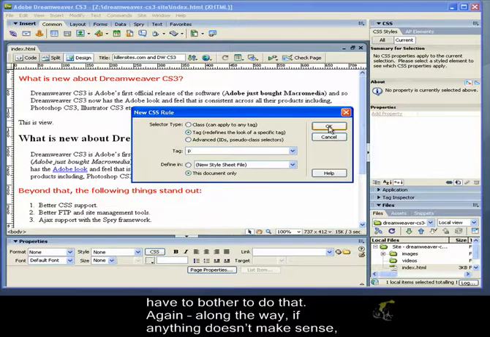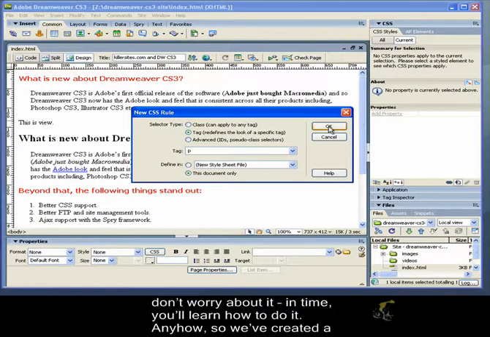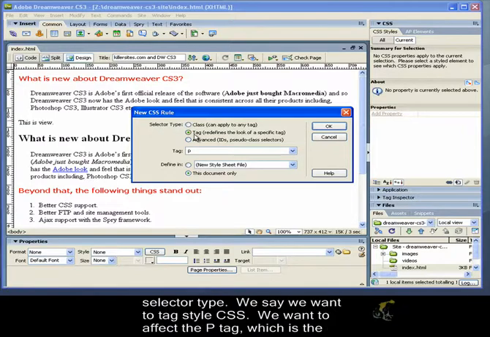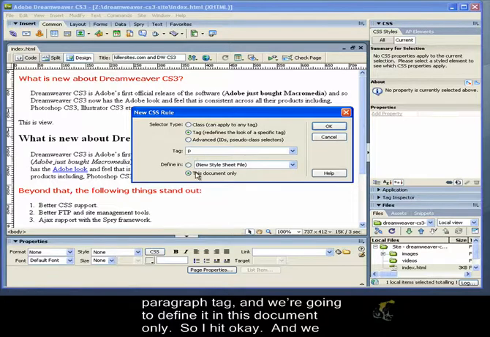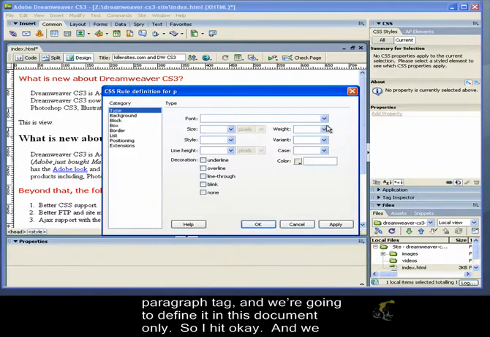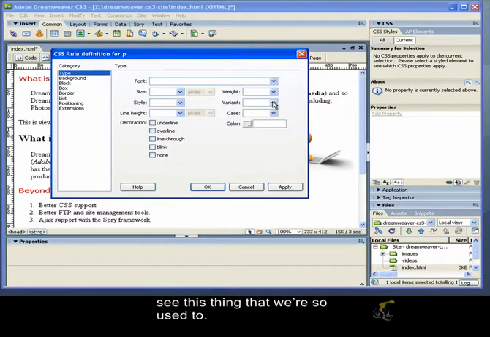Again, if along the way anything doesn't make sense, don't worry about it, just go with it. In time you'll learn how to do it. Anyhow, we've created a selector type. We say we want a tag style CSS. We're going to affect the p tag, which is a paragraph tag, and we're going to define it in this document only. So I hit OK, and we see this thing that we're so used to.